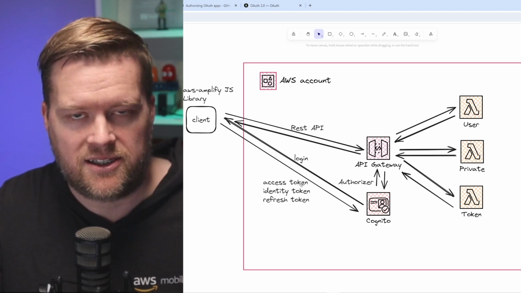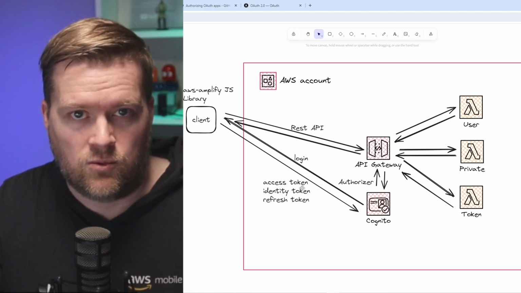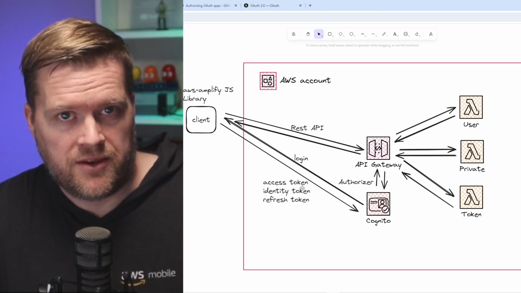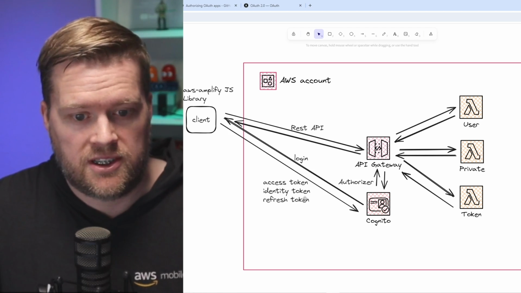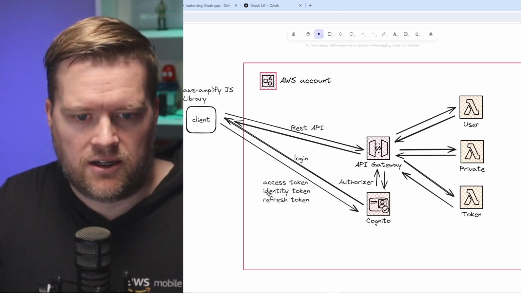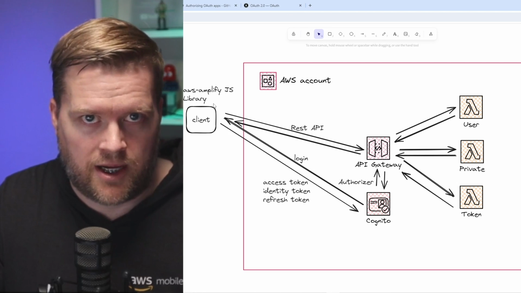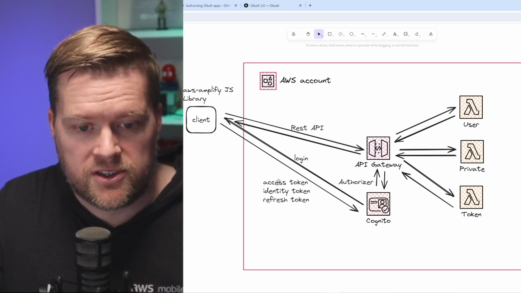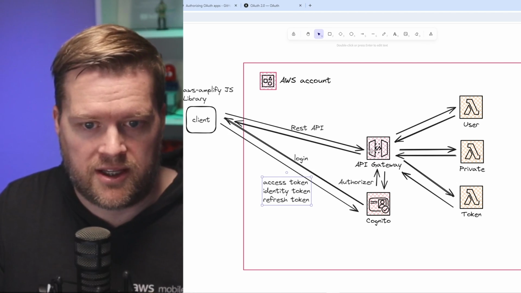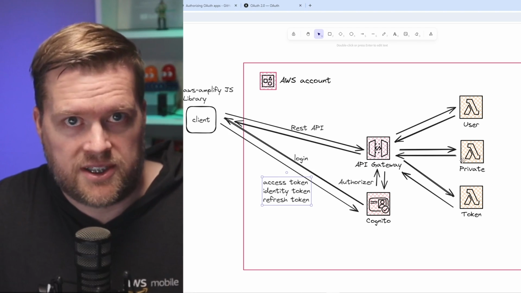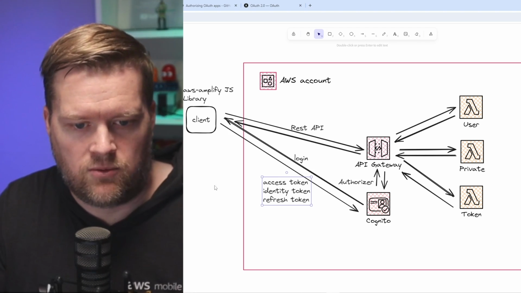Because this access token and identity token will expire after a certain period of time, and then you have to use the refresh token to get new ones. That kind of logic is all built into the JavaScript library that we're going to use. And we use these tokens to talk to the API gateway and to protected routes like our private route that we're going to have.